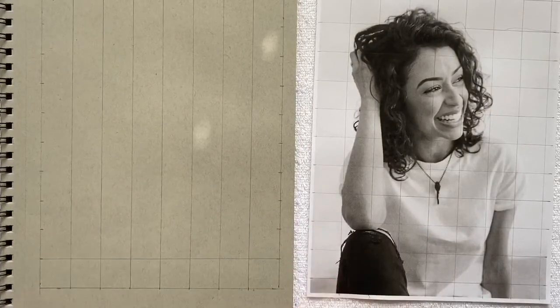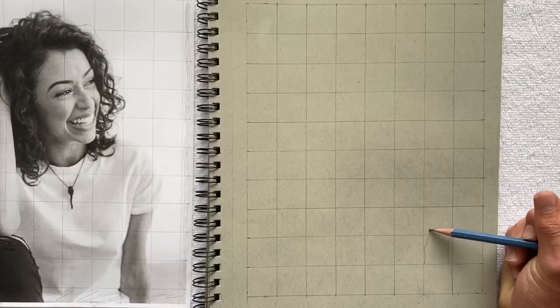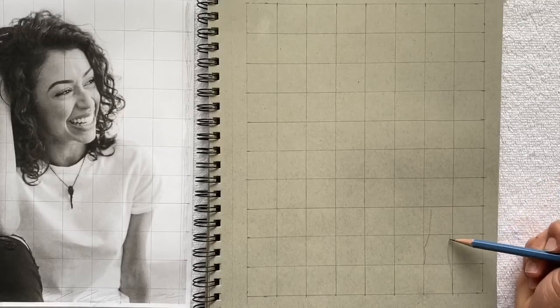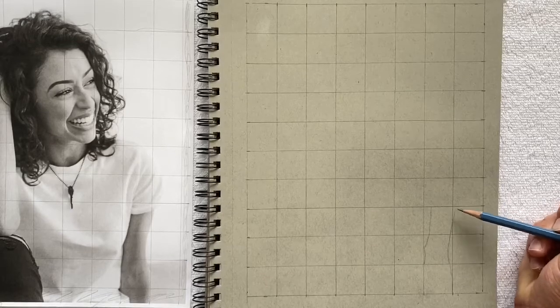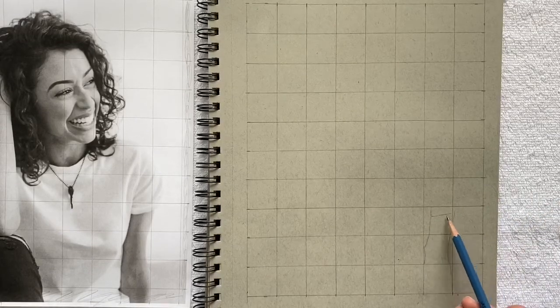In my opinion, I honestly think that I pressed too hard with this grid. You want it to be even lighter than mine. You want it to be just light enough that you can see it, but light enough to the point where you can erase it.